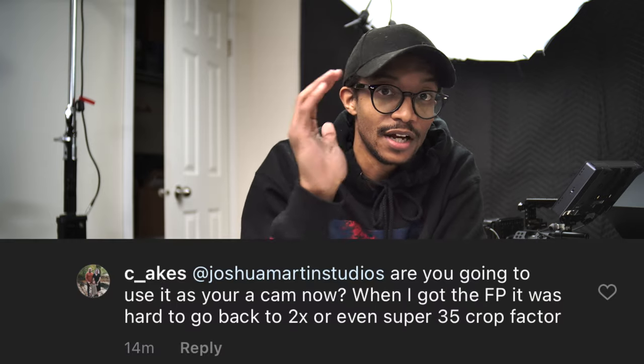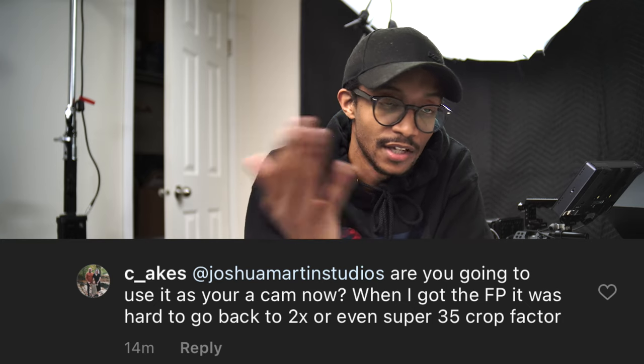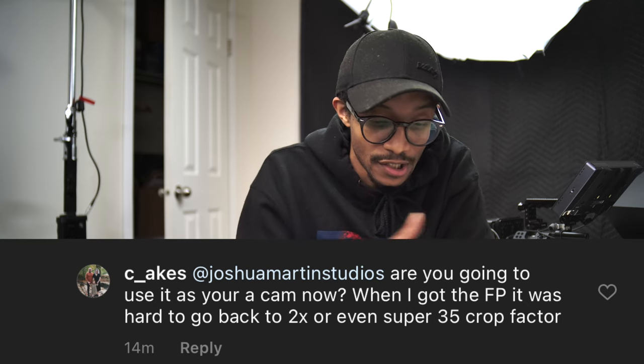I'd rather have native glass directed to the camera. I have the locking micro four-thirds mount and use SLR Magic micro primes, which can cover a Super 35 sensor, giving me a lot of flexibility while keeping it small. I don't plan to use a speed booster, and the F6 will be my A camera while the S6 is the B camera. Anyway, I'm rambling — catch you guys on the next one. Stay safe, bye.